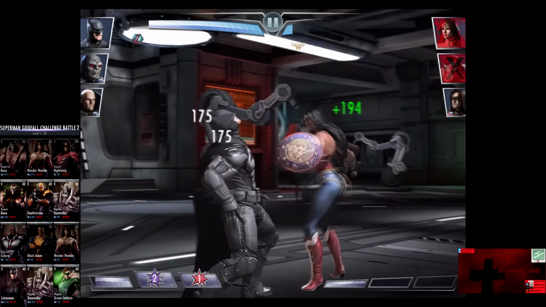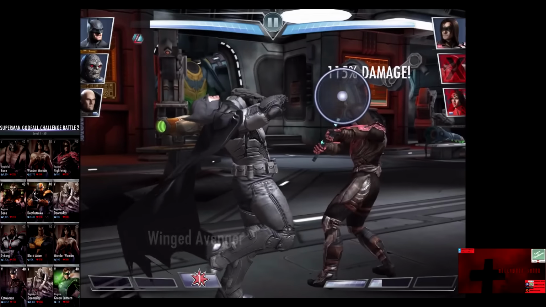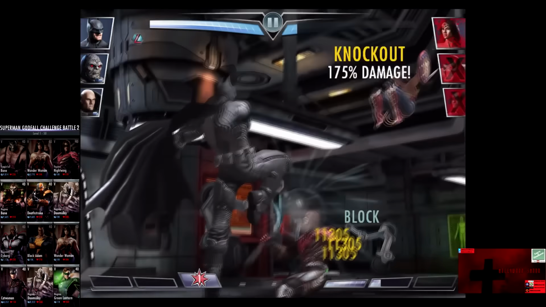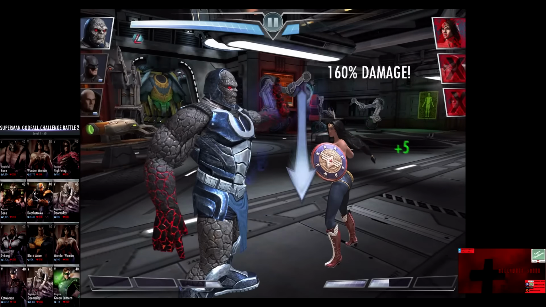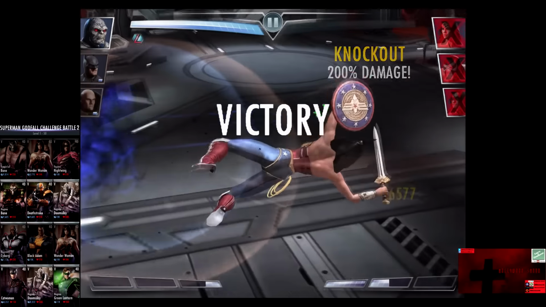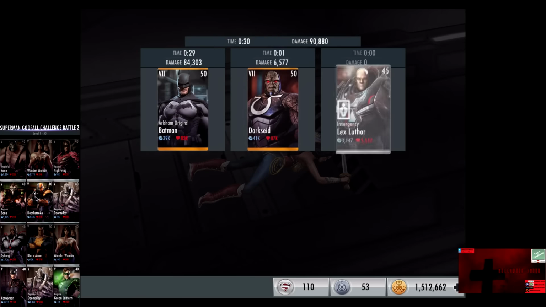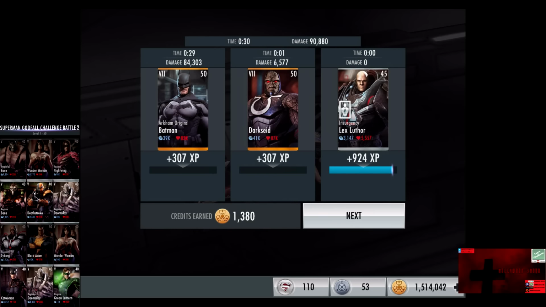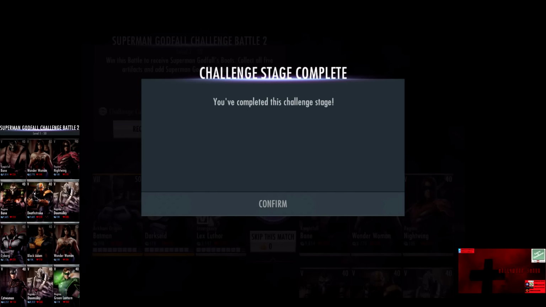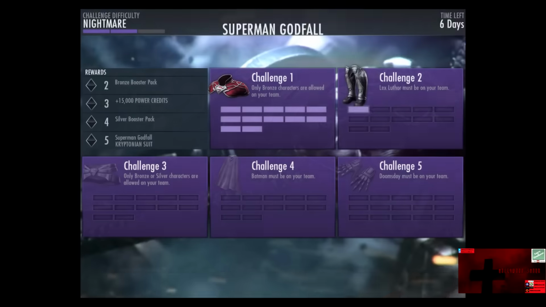Batman's at 2.5 bars. Nightwing comes in. You can see the super disabled. Get off the Winged Avenger and get rid of Nightwing. And for shits and giggles, we're going to off an Omega Blast. And Wonder Woman is eliminated for the victory in the 12th fight. As we're about 35 minutes into Nightmare. 307 XP. Lex Luthor gets 924. 1,380 credits. So the Godfall Superman Challenge Battle 2 on Nightmare difficulty is completed, again without a hiccup.